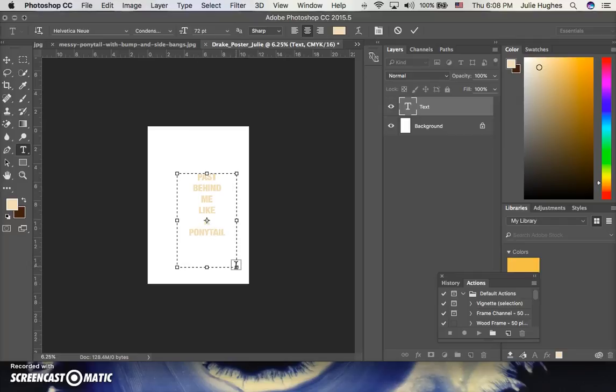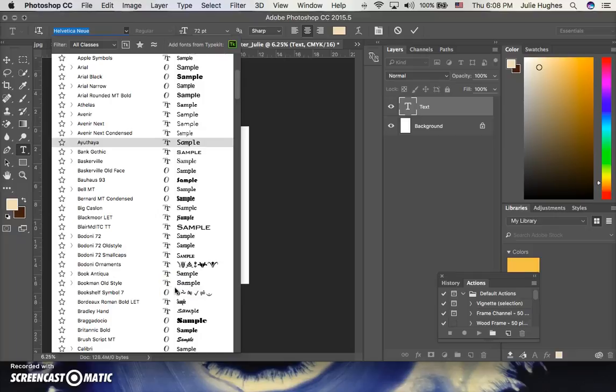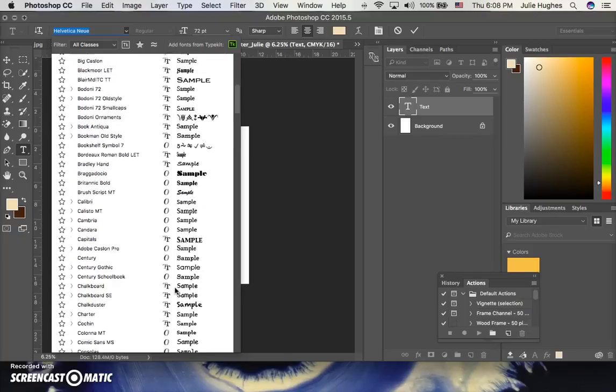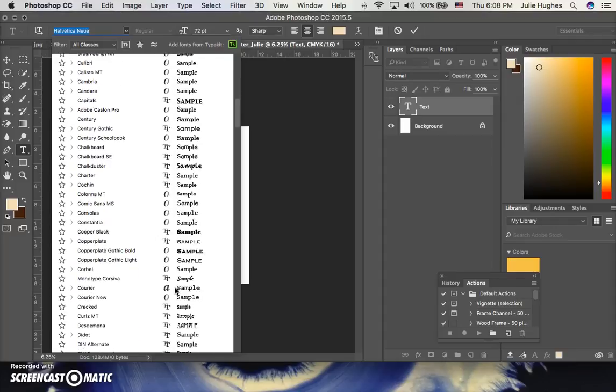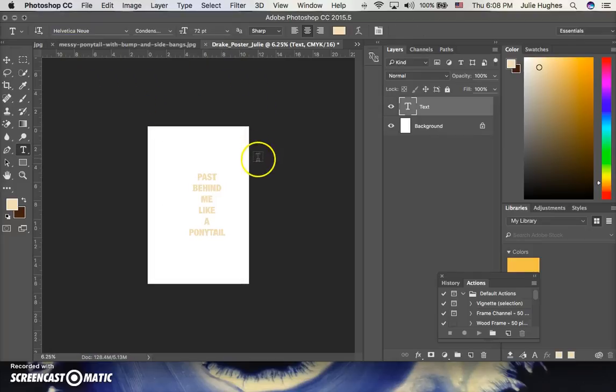Now you can play around with how you set up the text. Obviously play around with different fonts, right? So serif, sans serif. You know that some fonts have almost a narrative read to them or like a tone to them, and that could absolutely have an impact on the way that the piece reads. So play around. I would just stay away from things like curls and things like Dakota handwriting, really those just bad ones. I'm going to stick with Helvetica Neue. I know it's really boring, but I'm going to go with that.